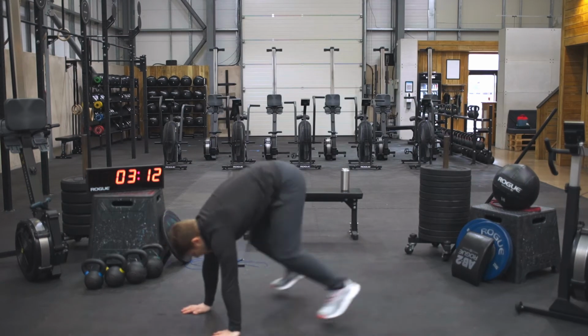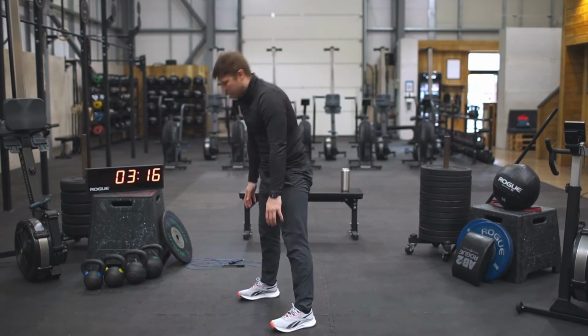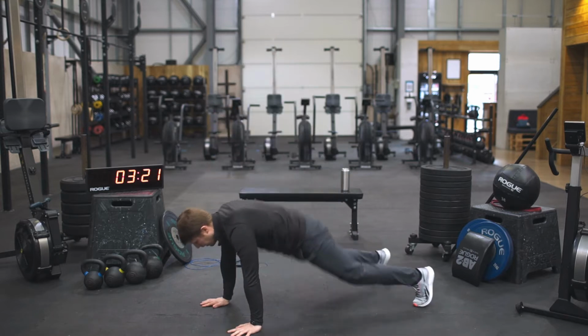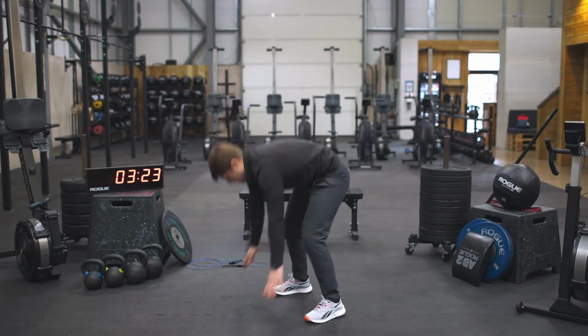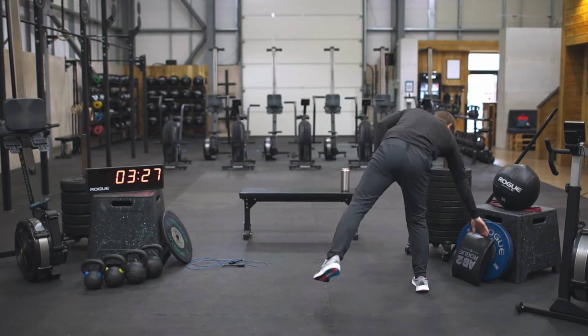5 down ups. Nice and steady. Jumping the feet back and then the feet back to those hands again. There's 2. 3. 4. 5. 10 sit-ups, grabbing that ab mat.